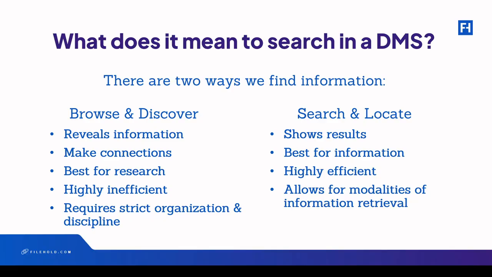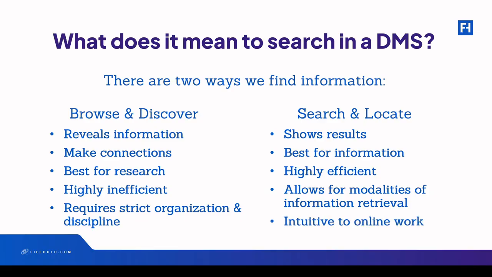So if I want to tag things with metadata, I can do that. If I want to look for things by file name, I can do that. If I want to look for things by subject, I can do that. Think of the difference between a card catalog at a library, those physical card catalogs, versus a computer system searching for a book. If I want to look for everything in the romance section, I can look for the word romance and search for it that way. Or I can look for it by subject, or by title, or by author, or by the call number. I have different ways of finding that information.